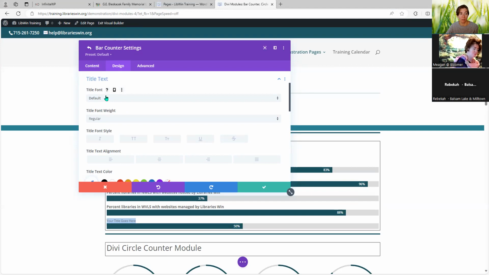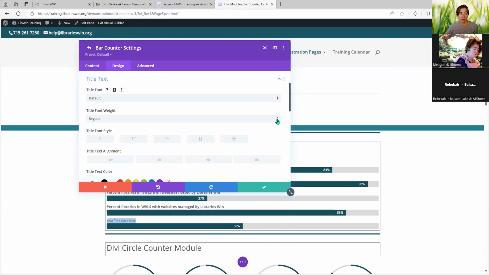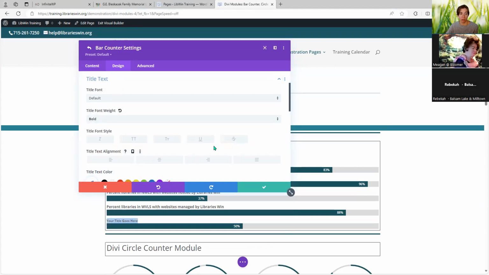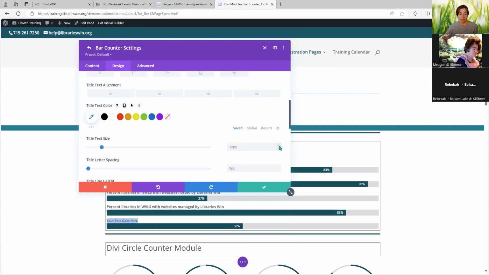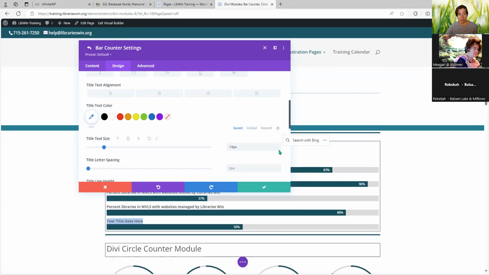And if you want that font to be a different type of font, or in this case, we're going to make it bold so it shows up a little bit better. And then the size of the text, in this case, I did increase it up to, I think, 14 point in this one.